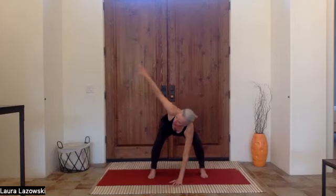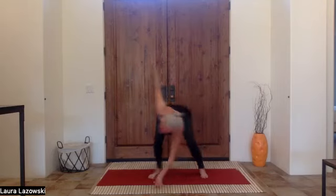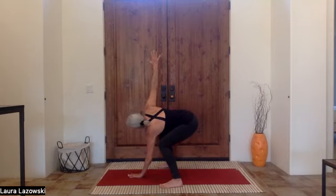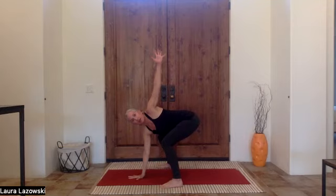Turn your palms out to the sides, sweep them out, keep them out to the sides. Listen up, you're in your chair. Take your left fingertips in front of your feet, stay low, turn your torso to the right, right arm comes up. Who knew? Can you see what I'm doing? I'm gonna go sideways, just in case. I'm sitting in a chair. Okay, now right hand takes the place of the left. Turn it to the other side.